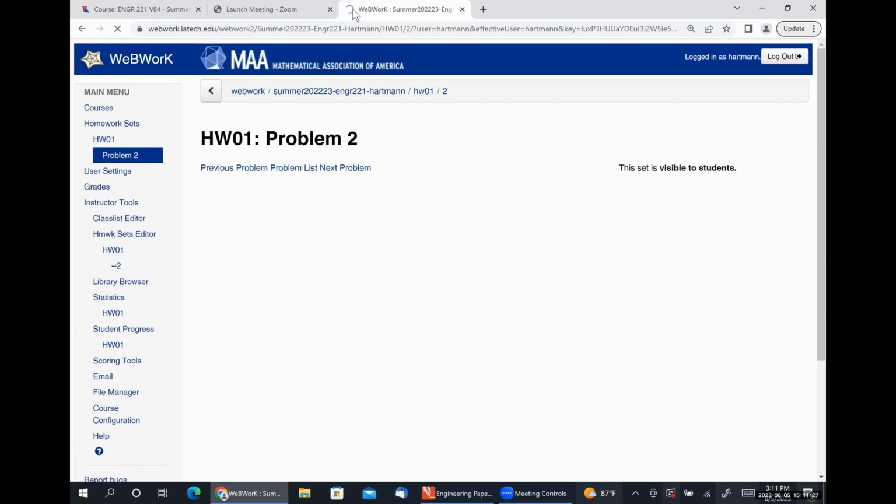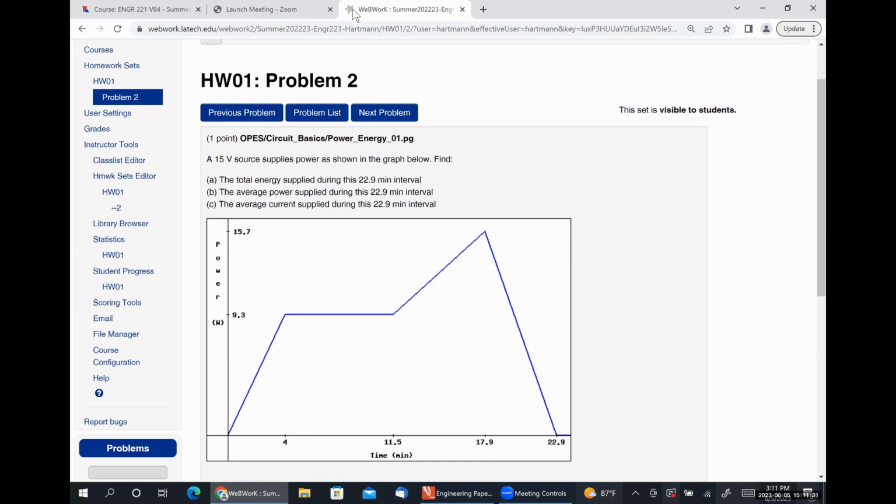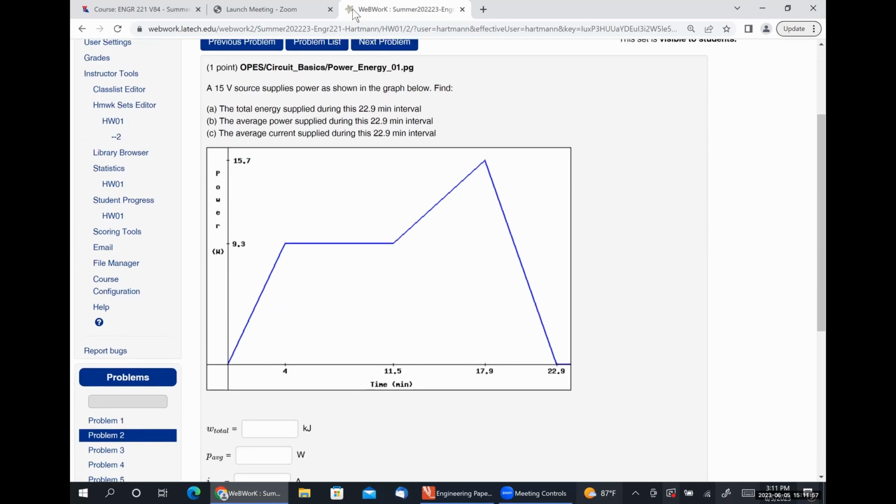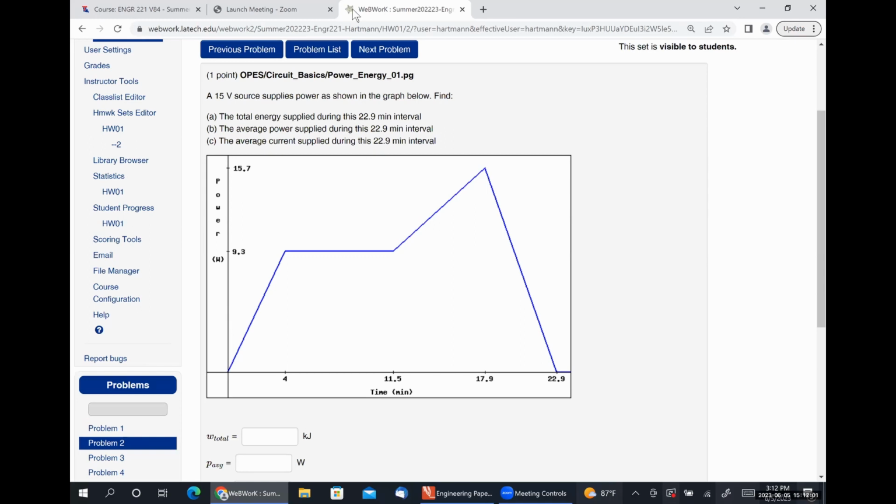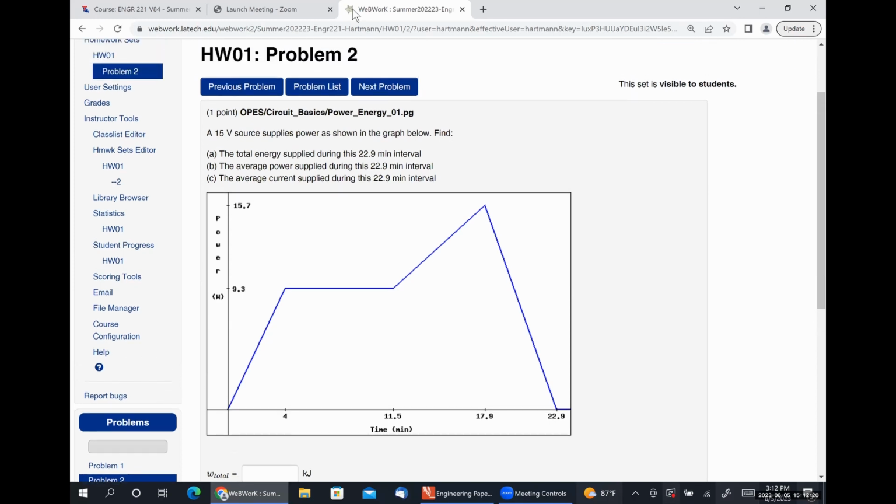Similar thing here. The total energy, let's see, you have voltage, you have power. So the total energy is just going to be the integral of the area under the curve here. The average power is just going to be that total energy divided by the duration, the time. Do notice, however, power is measured in joules per second. The time here is expressed in minutes, so you will need to convert. There are 60 seconds in every minute. So there's a little bit of unit conversion going on there. The average current should be nothing more than the average power divided by the voltage given. So nothing too wild or terrible there.